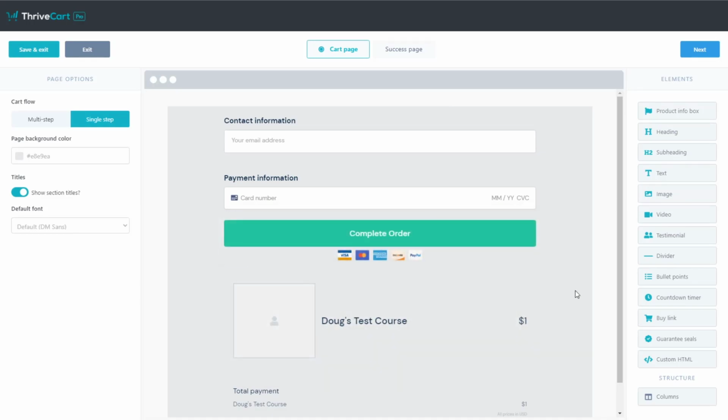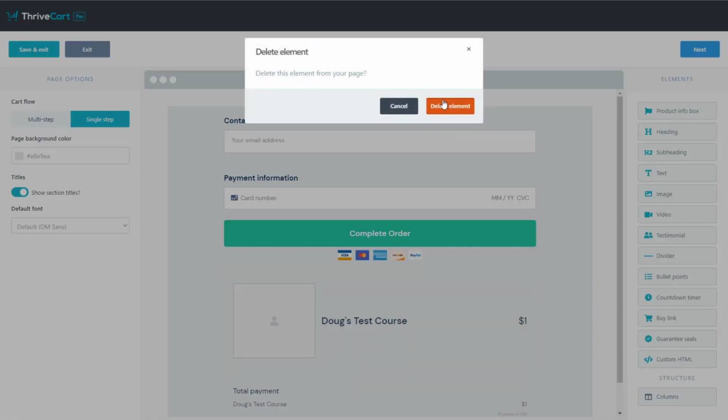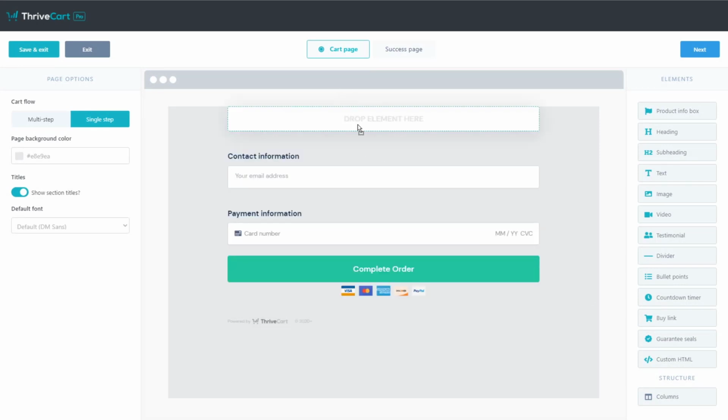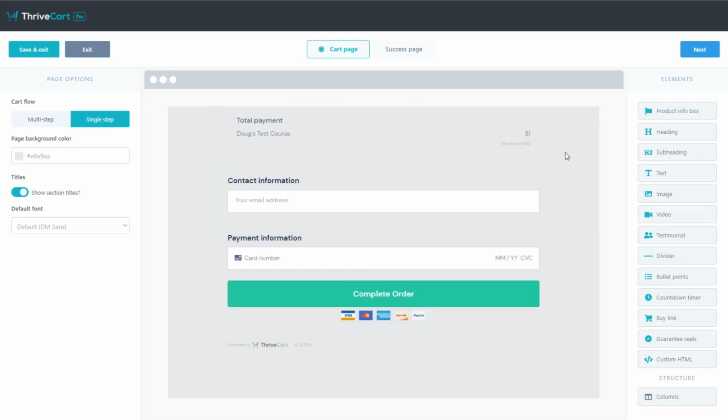You have complete control over it, or you just get rid of it entirely, which actually is not a bad idea, because what we can do is place this above up here, and then we can add in, using Thrive Architect, images of our course and the things that we're selling. So this actually doesn't look too bad. Start to make it a little bit more like our brand.